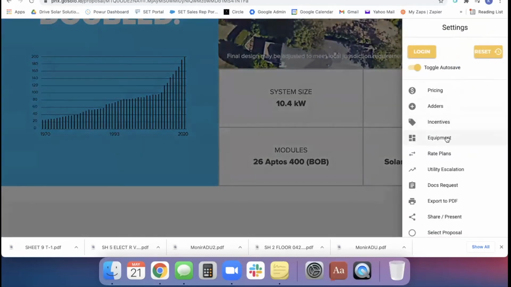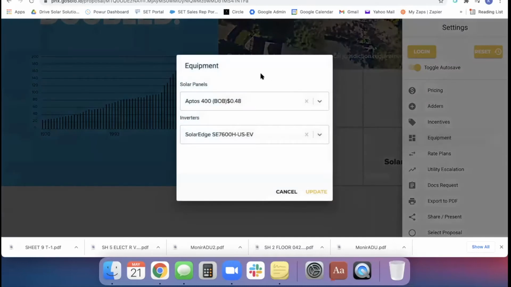So this was a cool thing that I really valued about Powur: all the equipment options they have. We typically talk about taking control of your energy costs. That's something we say as solar consultants to our homeowners. We sell on the fact that they have no control. But you really got to ask yourself as a consultant, how much control do you have of your sale? When I was working at Tesla and Sunrun, I only had a few panel options, a few inverter options, and a few financing options to choose from. Sometimes I only had one or two options.